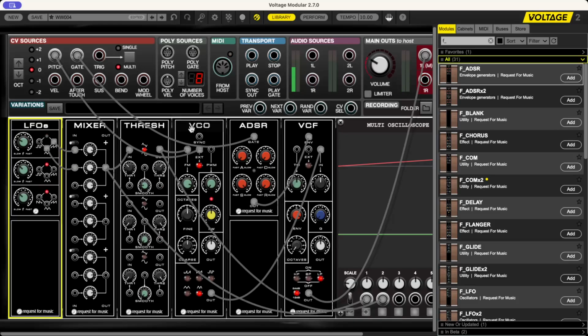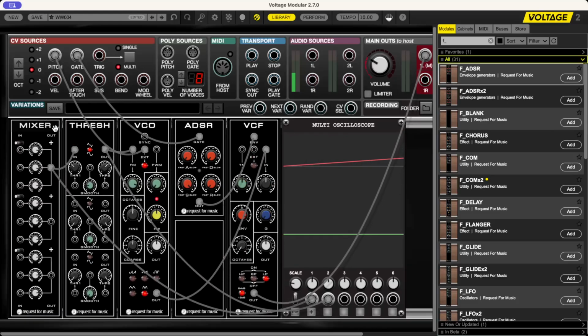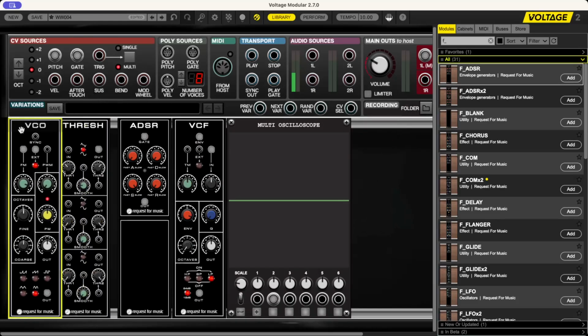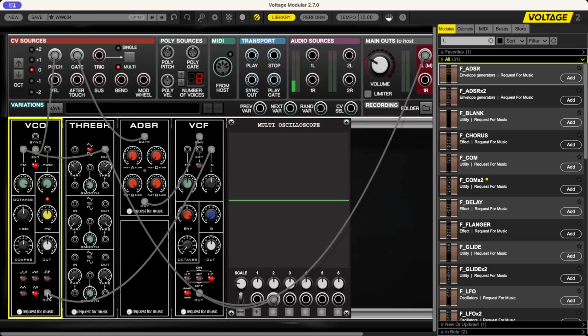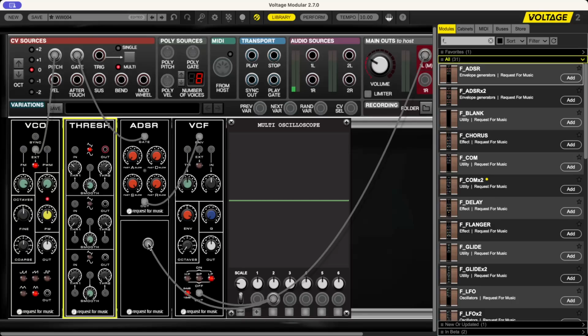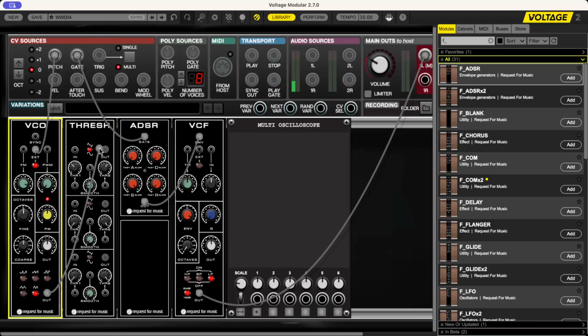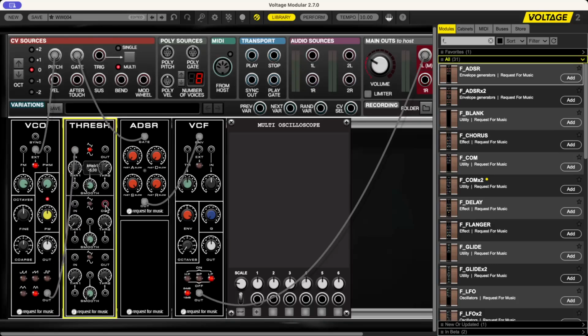I could actually take a VCO out and put that through the threshold and see what that does. So if I take the LFO and the mixer out for now and put the VCO on this side and take the output, and I'm not going to hook those up. So what I'm going to do now is just take the output and put that into the input.